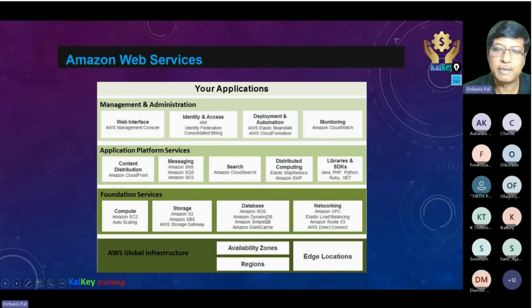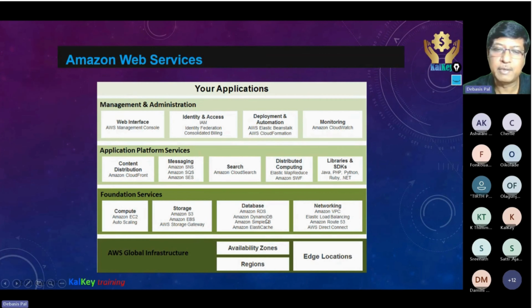If you use them wrongly, or if your usage is not up to the expectation of your company, then your company may end up paying an extra bill. And everything is audited, so you will not be able to hide. So why don't you do it in the very beginning: provide the specific roles and access to the specific users. That is done through Identity and Access Management. It is called IAM, a very important service provided by Amazon.